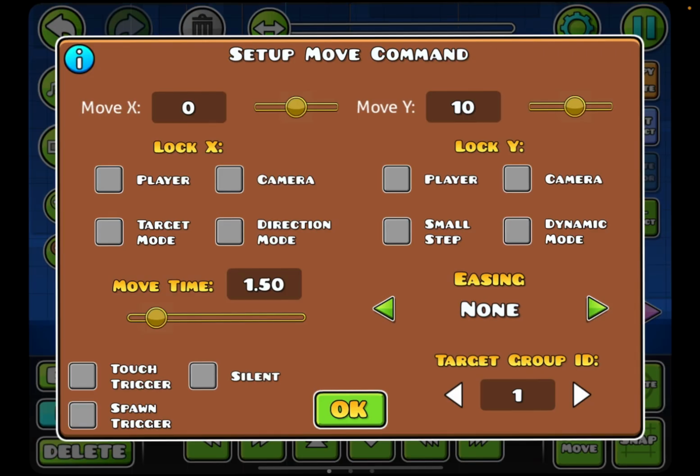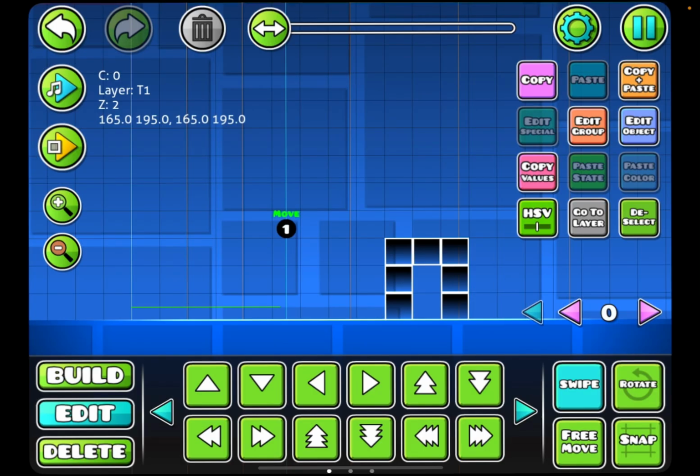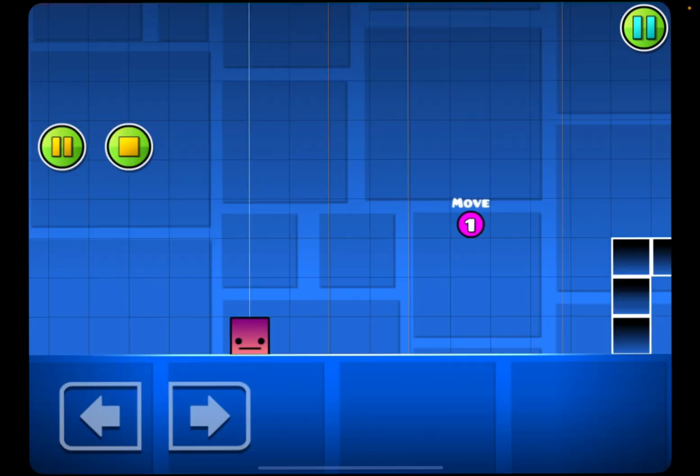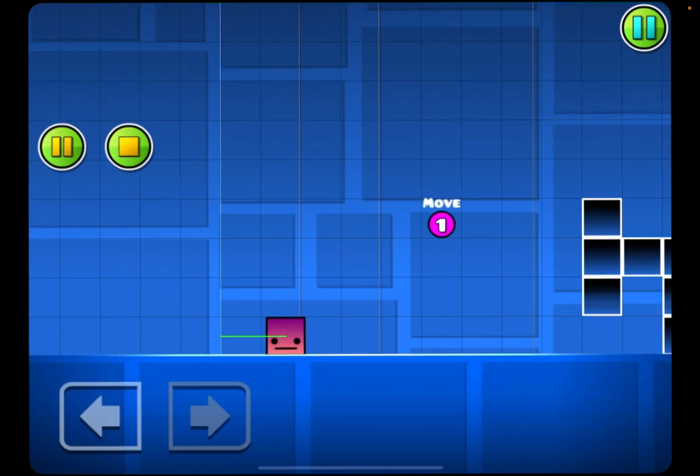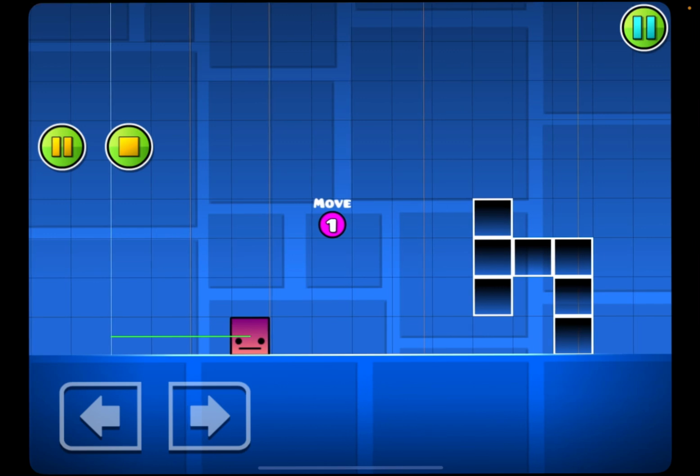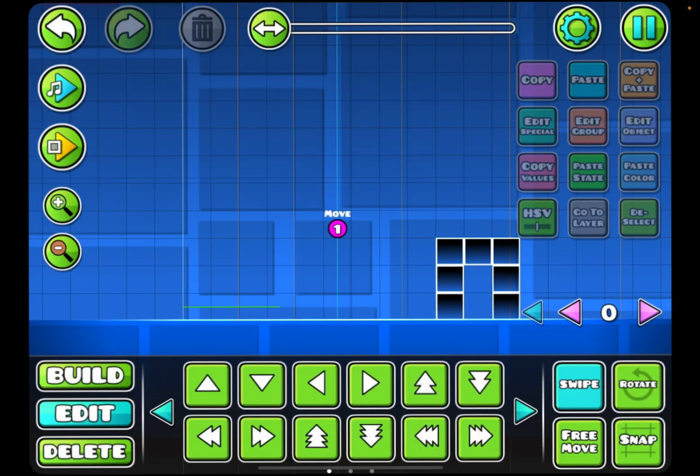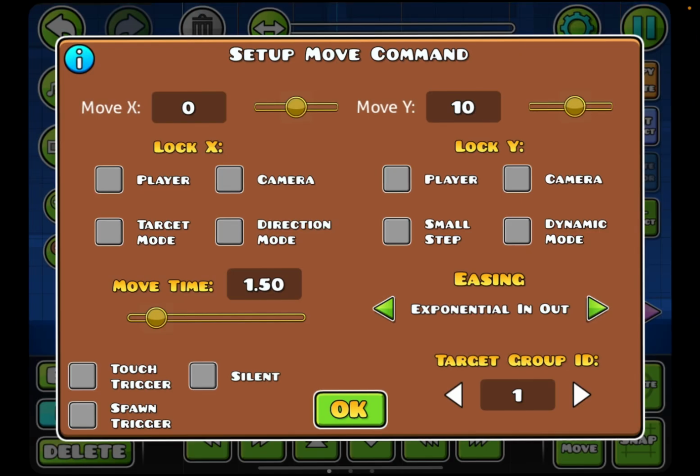But if I put it to another easing, like exponential in out, it's gonna move like that. There are plenty of other easings, but I'm doing exponential now.